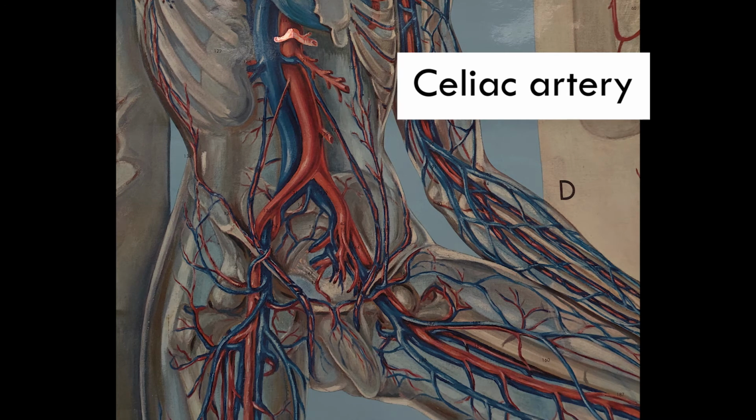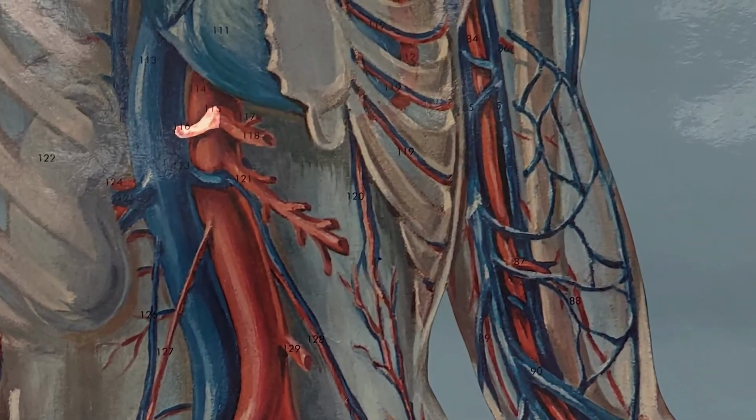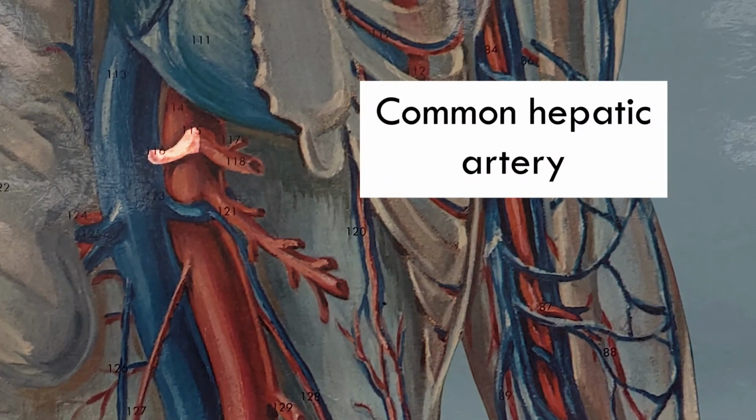And it branches into this artery, and this tiny little artery, which is really hard to see, pretty quickly. Okay, and you can tell what those vessels are kind of by where they're going to. So this one's going off over here, and as you know, the liver would be over here. This one's going off to the left, and the spleen is over here. And we don't see those organs because they're not in this picture, but this little one right here is going to the stomach. So this branch right here, going off towards the liver, is called the common hepatic artery.